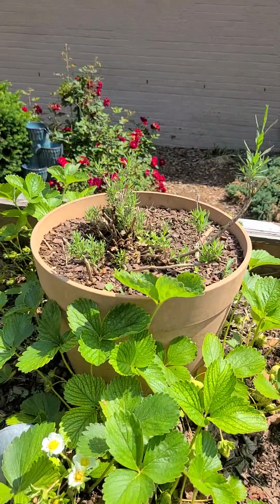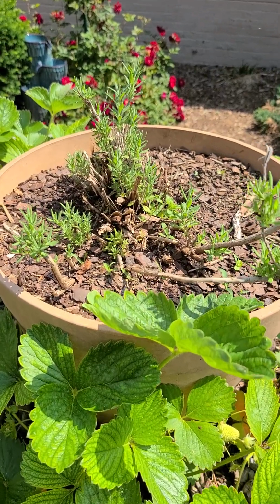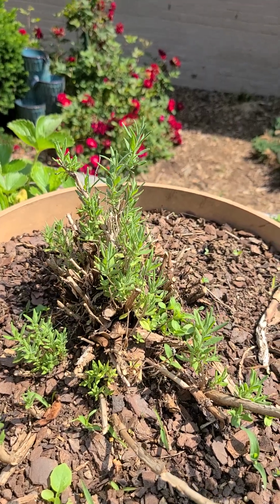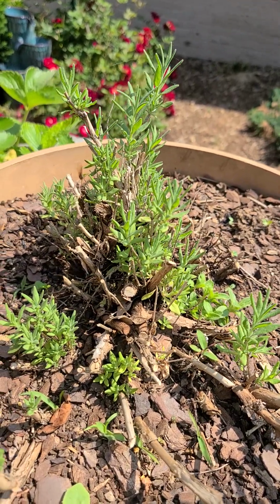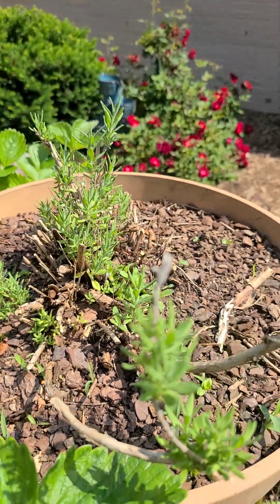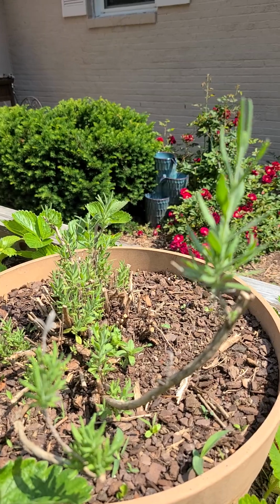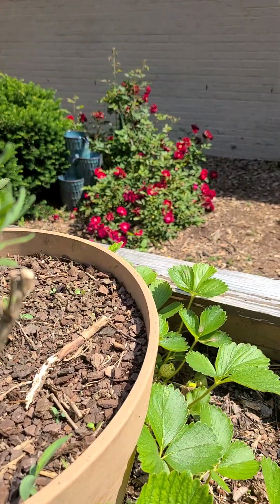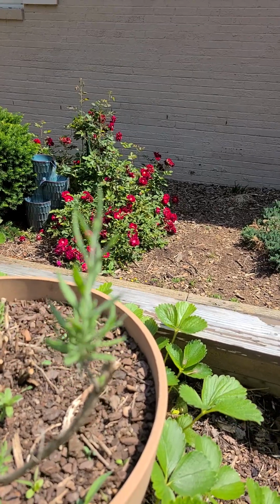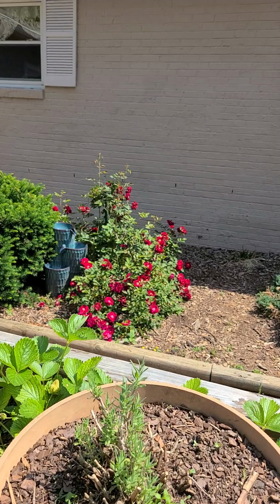But the winter that we had this year really tried to kill it. So I repotted it, and sure enough, it's decided it still wants to live. So I'm super excited about that. This is kind of my original guy, and I want to keep it healthy and beautiful. It's already deciding that it wants to have a little bloom here, and you can see butterflies flying around, things like that. Roses are doing great.